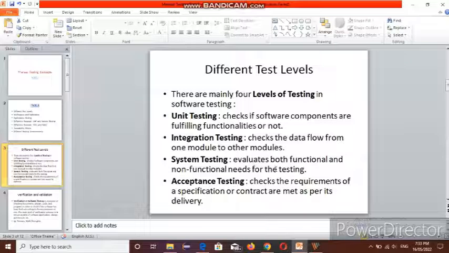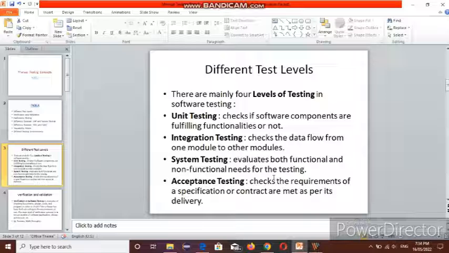The last level of testing is acceptance testing, right? Here the requirements or the specifications are checked against the contract of the delivery.